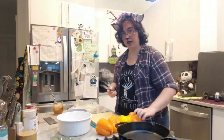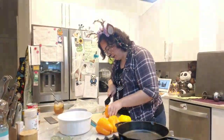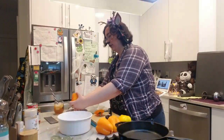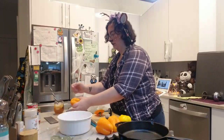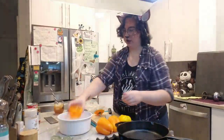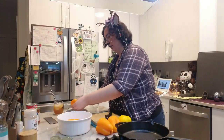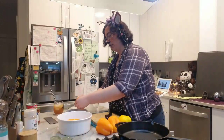This is the very fancy knife my husband got me for my birthday. So you want to cut the top of the bell pepper off, and you want to be able to put it back on like a lid later. Then we're going to take the guts out and get as many seeds out as we can and all the weird white stuff, and put all that right in the bowl. And then the lid, get all the seeds off of that too. I'm going to get all the guts out of all of them before I start trying to carve little pumpkin faces in them.